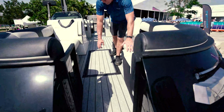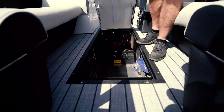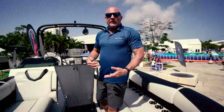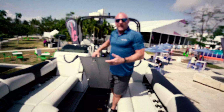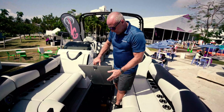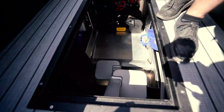As you step back into the boat, this is what we call our basement area. This is where your batteries are, your battery switch, your battery charger. And then on both sides, you have massive storage for deflated tubes or noodles, any kind of thing that you don't need to access very often. You can just throw it down here in the basement. There's two steps to go down in there, and all your fuses and the electronics are all down in there where it's nice and dry.